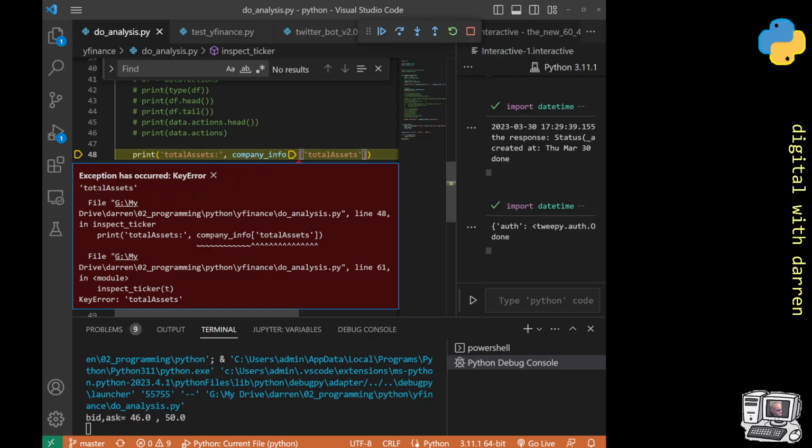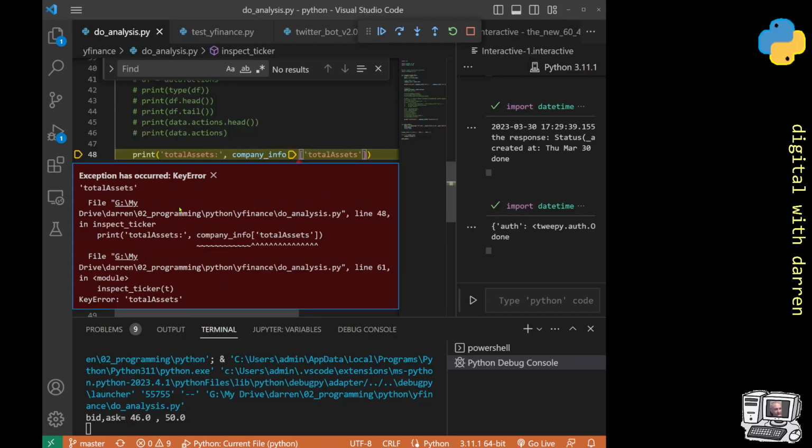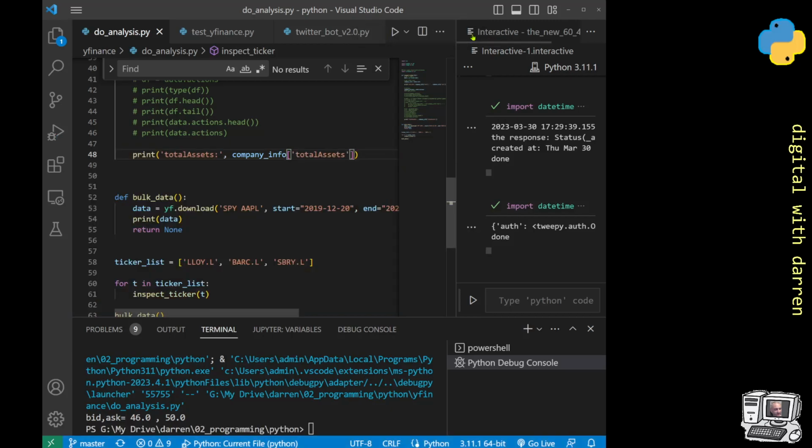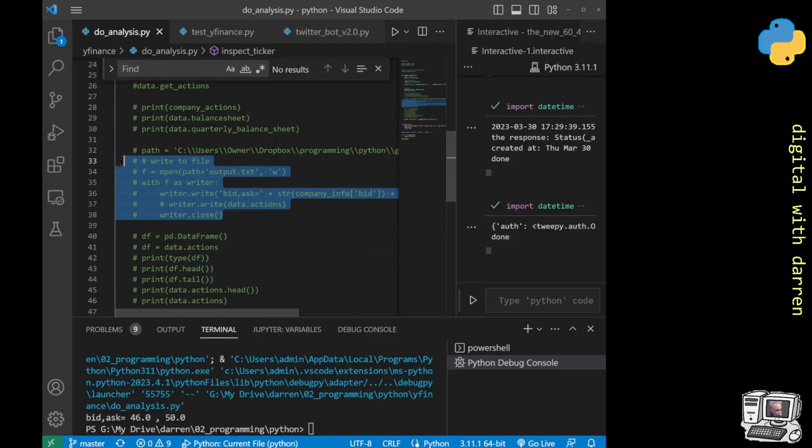The reason why, hold on, total assets. I didn't read the error message properly, maybe. So now I'm forced to read the error message because I assumed it was something. Oh no, that's just the module that it was in. Okay, fine. Key error, total assets. I will eliminate that line because we don't need it. How about that? Actually, I won't eliminate the line. I'll put stop over there because I know it kind of works, and I'm not going to eliminate it. But I'll do a Ctrl+/ and a save.